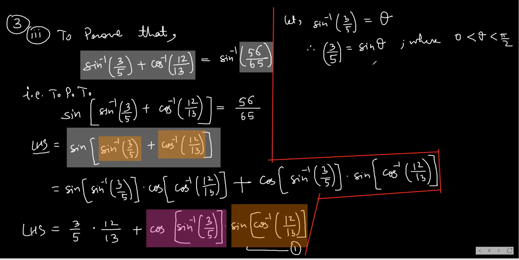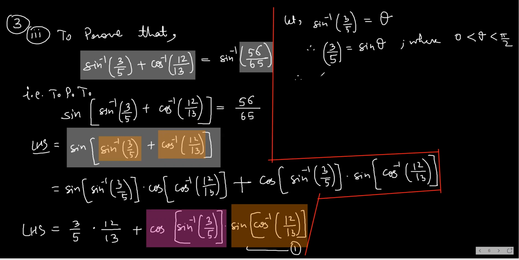Now, having understood this, see what I will do. I will draw a right angle triangle here. You can do it by a right angle triangle, or you can even do it with the help of a formula. That is also working. I can solve it by formula also. So see, sine theta is this.